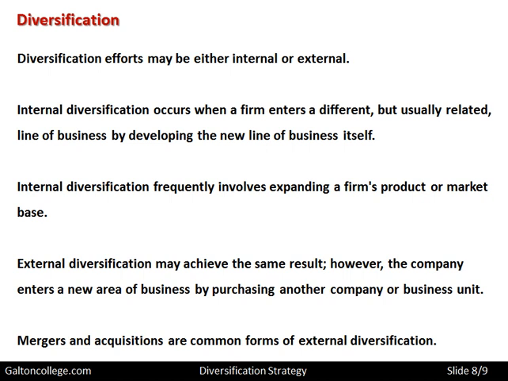Mergers and acquisitions, however, are a common form of external diversification. So mergers and acquisitions are important and they're used extensively in business. Businesses are always looking at other businesses to see if they acquired that business, would it promote its own objectives? Would it diversify risk? Would it add to the balance sheet?